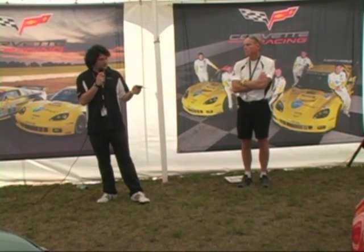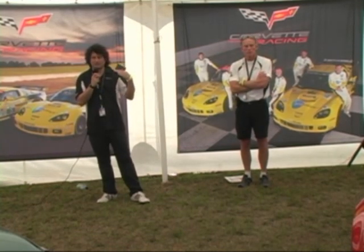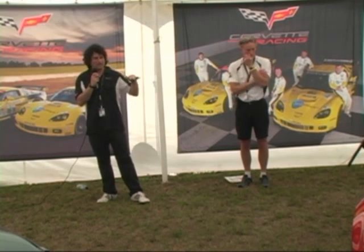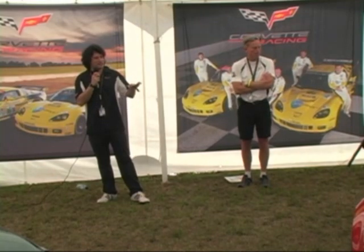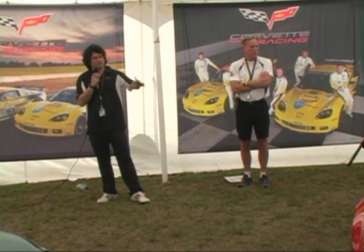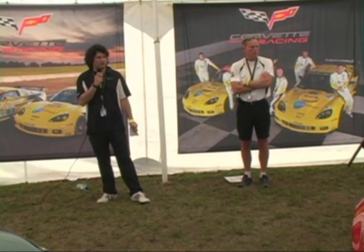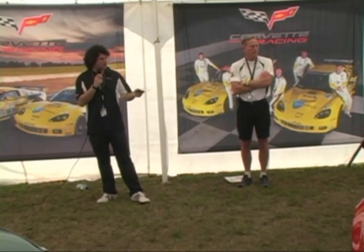And this car is interesting because this is the first one built, the standard level Carbon. So this is the lightest one you can get. We call it the 1LZ, the base level package. It doesn't have the leather-wrapped instrument panel and doors, but it does have the suede seats, steering wheel, shifter, things like that. Orange stitching makes it special.